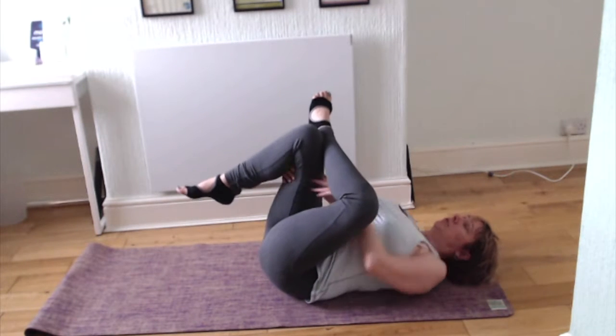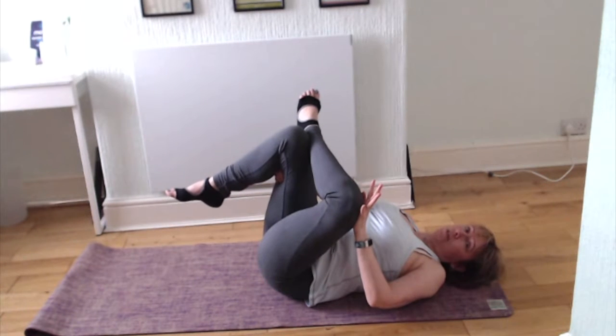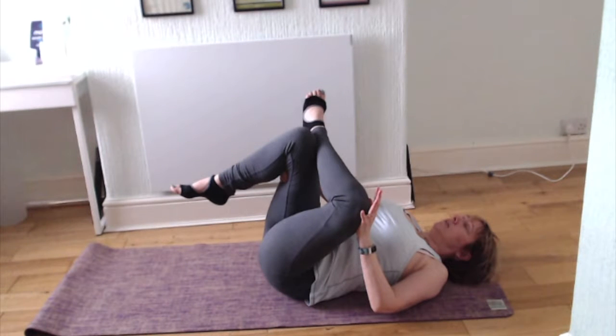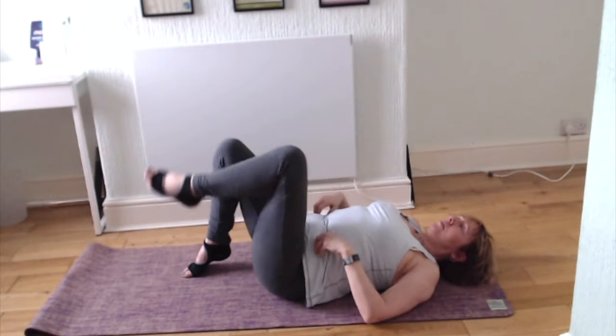And again, just pushing that hip away or that knee away a little bit just to get that extra stretch in that hip if that feels okay for you. Using the breath. And then lowering that foot back down to the ground.